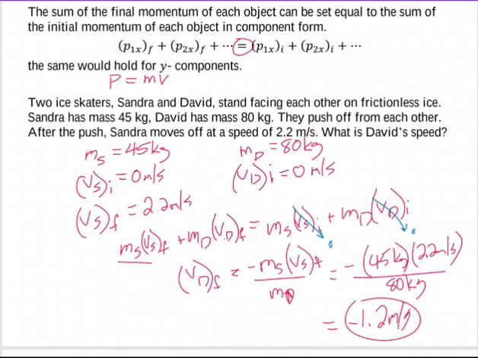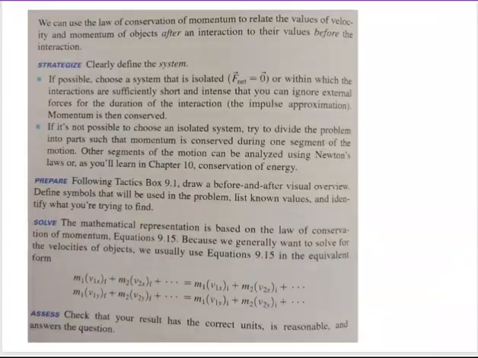So they do not push back with the same velocity. And why is that? Because David's heavier, because David has more mass. They push back with the same force, they have an action-reaction pair. But because David has more mass, the conservation of momentum of the system requires that David does not have the same velocity.